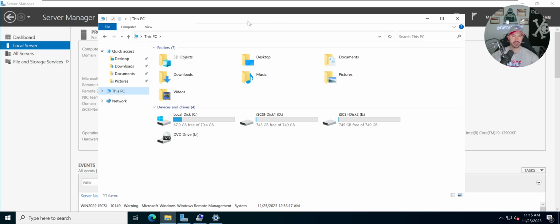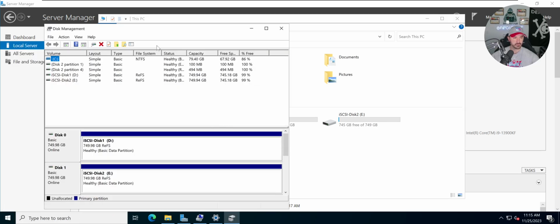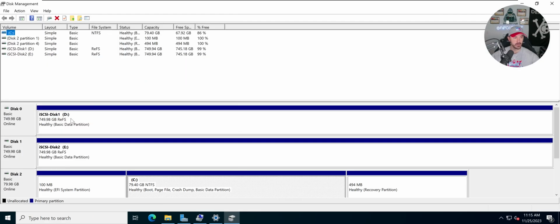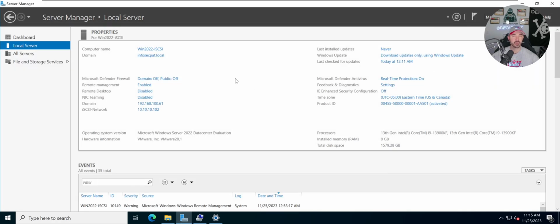And then once you have the VMDK, you have to go into Disk Management. When you go to Disk Management, you'll see your drives, right? They're going to be unallocated, so you just allocate them. I use ReFS, so Basic Data Protection, and that's what I use for my setup, okay? So now with all that out of the way, let's go ahead and configure the iSCSI, right?